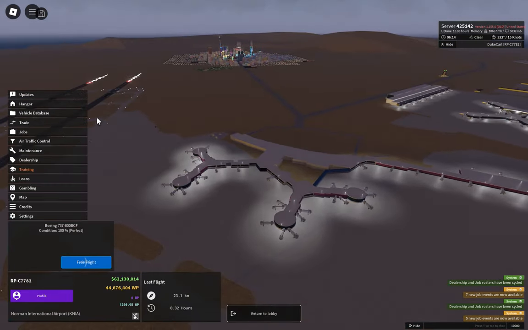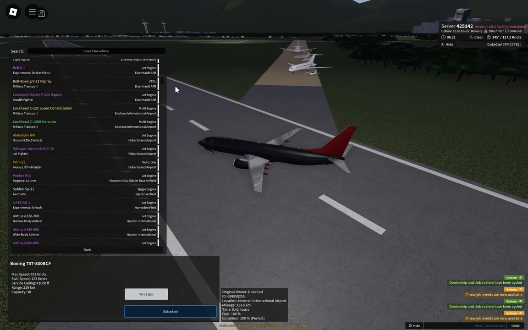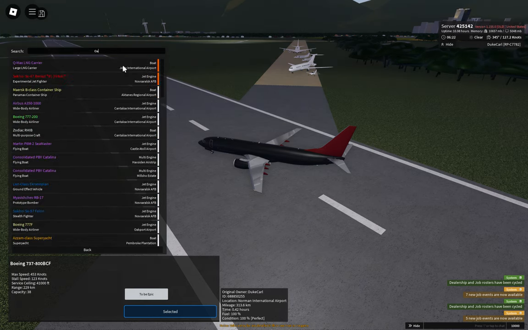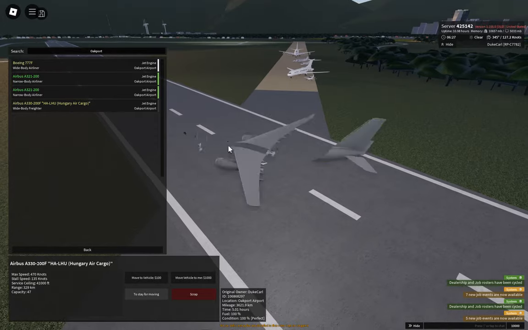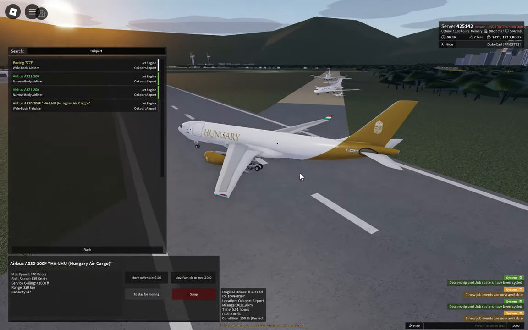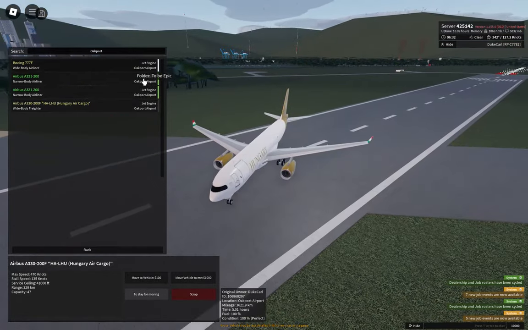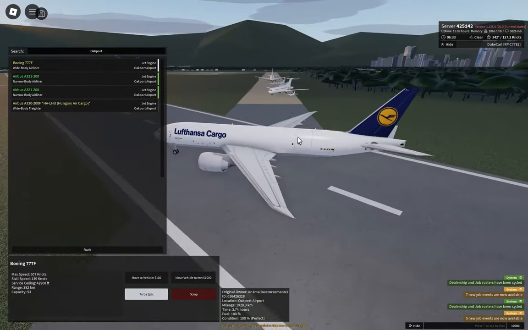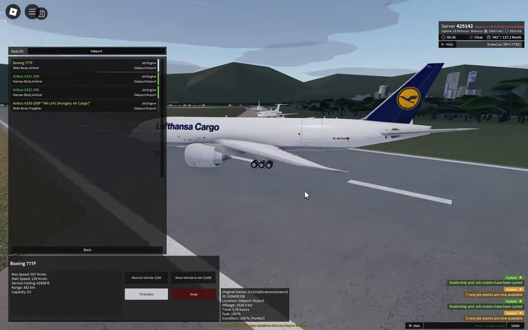Next part of the update, let us teleport to Oakport. So off from Norman to pseudo Las Vegas. Where is Oakport? Oh, let's just look. Oakport. So what could we use here? Here we'll use this one, the Hungry Air Cargo A330-200 freighter, or the Lufthansa Cargo 777F.